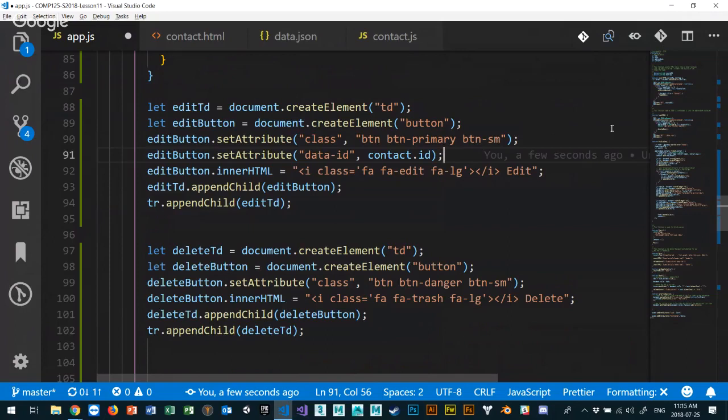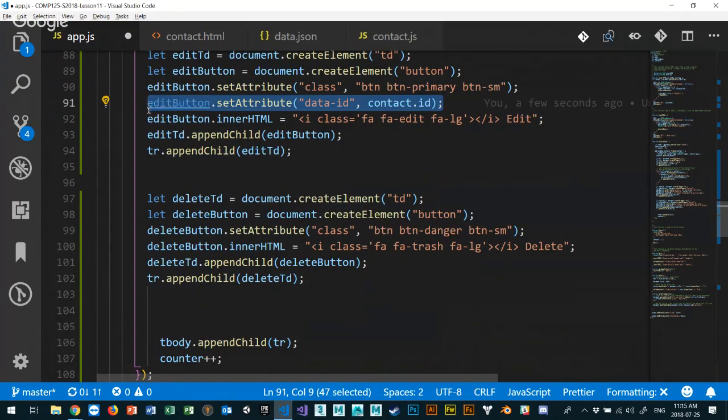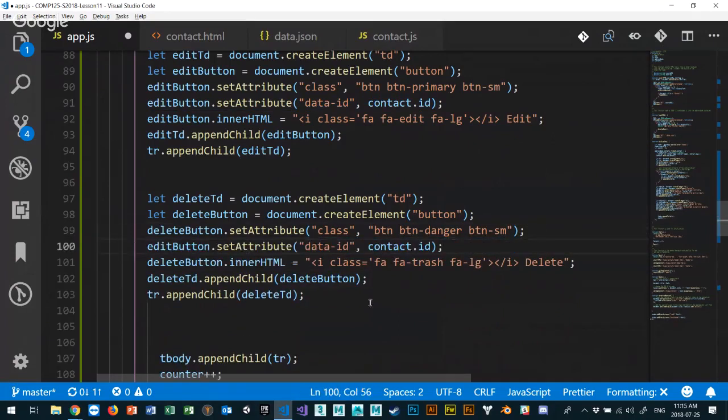Why am I going to do that? Imagine if I was in a database and I had a really long 256 character hash. That's inside. I don't care. The user's not going to see it. It's just a piece of data that's stored in my button. And why would I do that? Because then I have the ID, and if I go back to the database, I can say, delete this one. And you'll see why. Now, I want to do the same thing here with my delete button. So my attribute, I want to say my delete button also is going to have this thing.